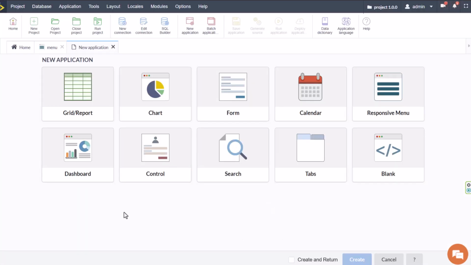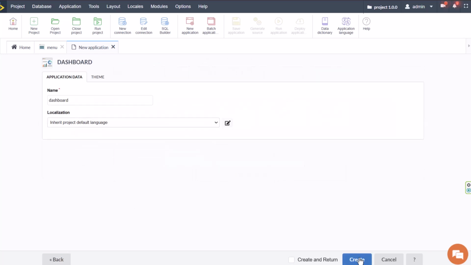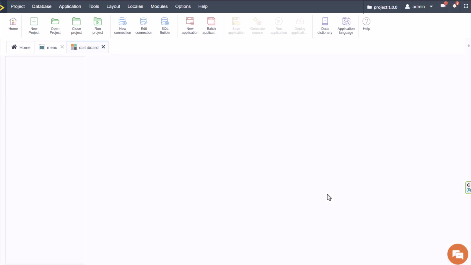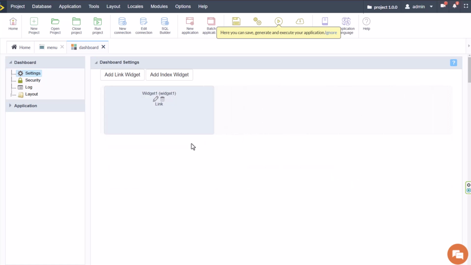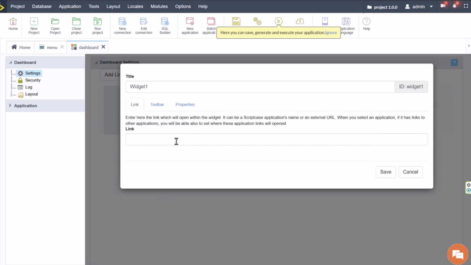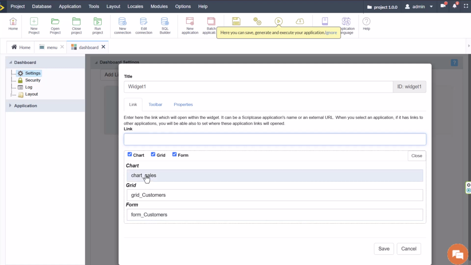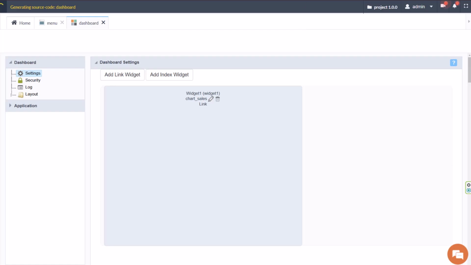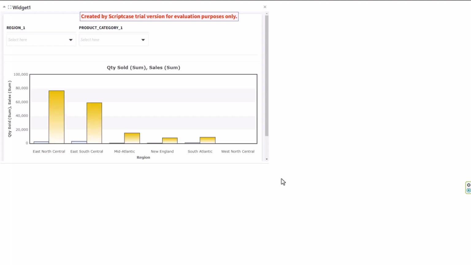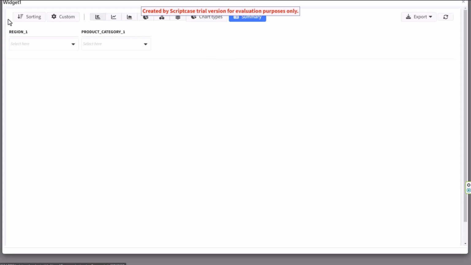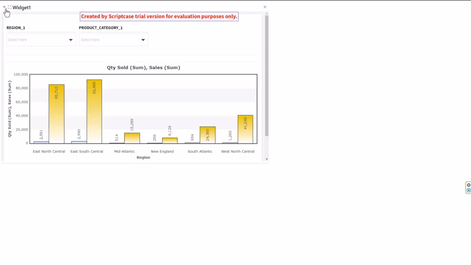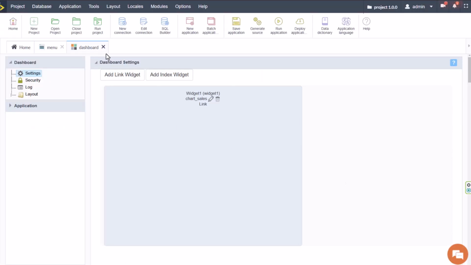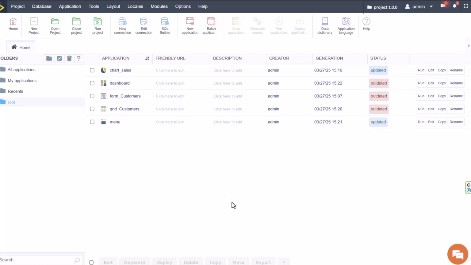available to you. As mentioned, you have dashboards, so you can generate dashboards within Scriptcase and add those with little widgets, as well as displaying the applications that you have created. So here I can display the chart sales if I wanted to increase or decrease the size of that, and just like that then I have myself a little dashboard available here with some interesting functionality all built into that, ready to go. And anybody can go ahead and create any application they need to, all within the Scriptcase environment.